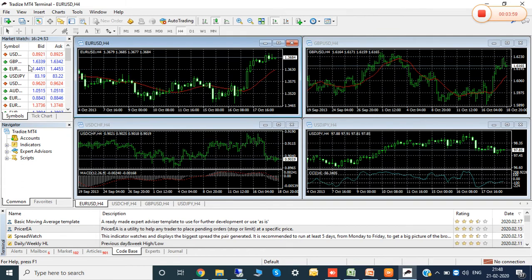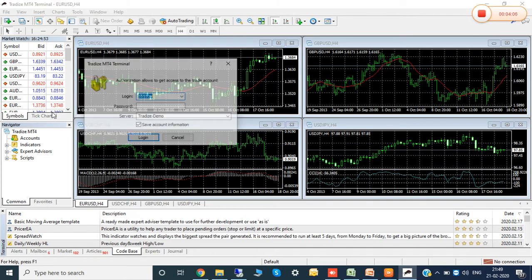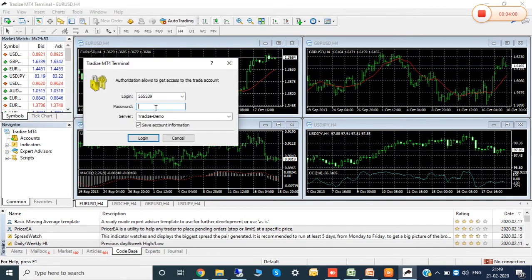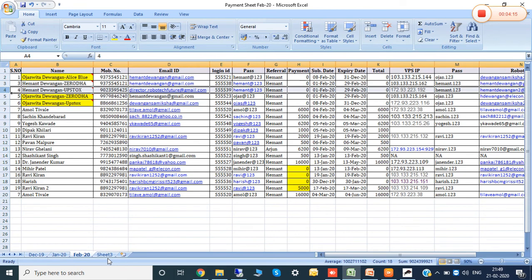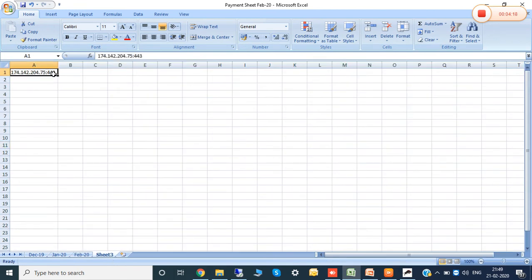Since our server detail has changed, I will again log in to the trade account and I have to mention my server details here. You need to remember these server details.